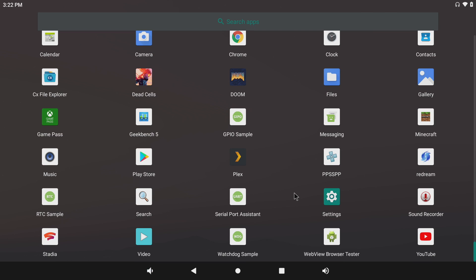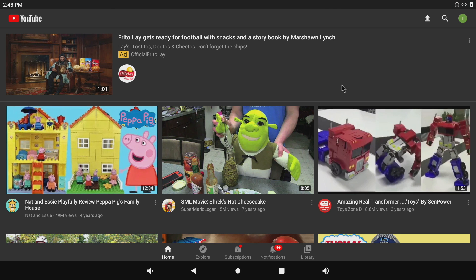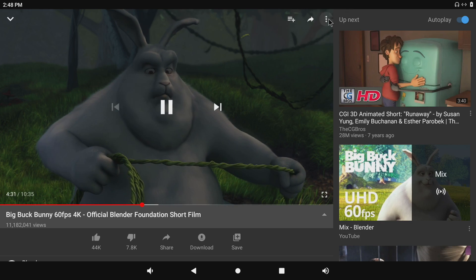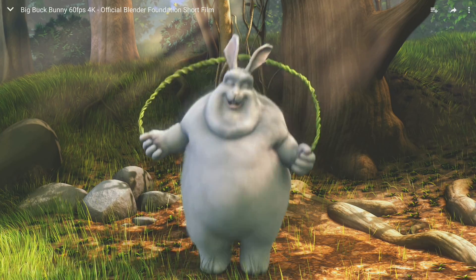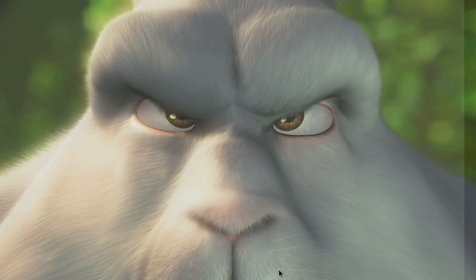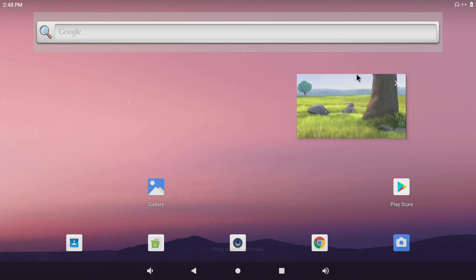One of the main things I like to test is video playback. We have kind of a tablet version of Android, so for YouTube we're only going to get the tablet version. I do suspect this is going to run 1080p 60fps video quite well. We can plug this into a 4K monitor, but unfortunately since we don't have DRM built in, we will not be able to access Netflix, Hulu, and HBO in 4K — it'll only do up to 1080p. But it will work with local playback at 4K and even using your Plex account. We also have picture-in-picture mode built into Android 10, and it does work here.